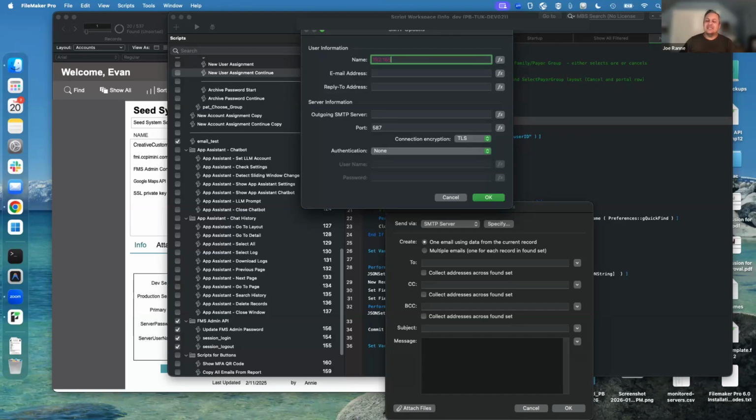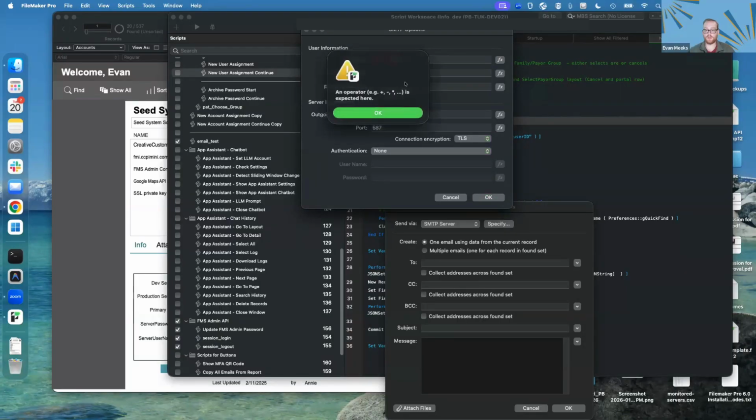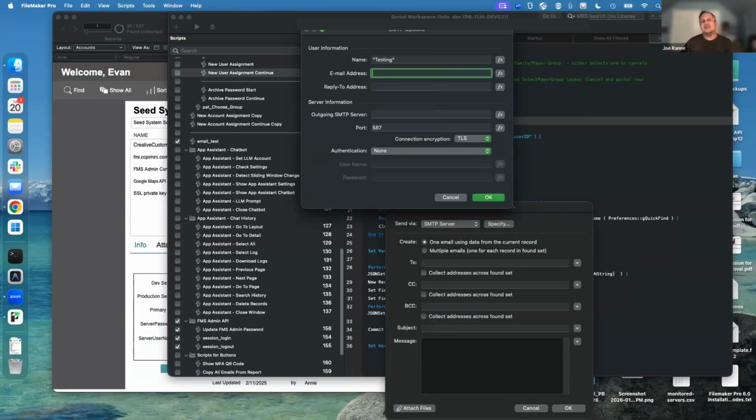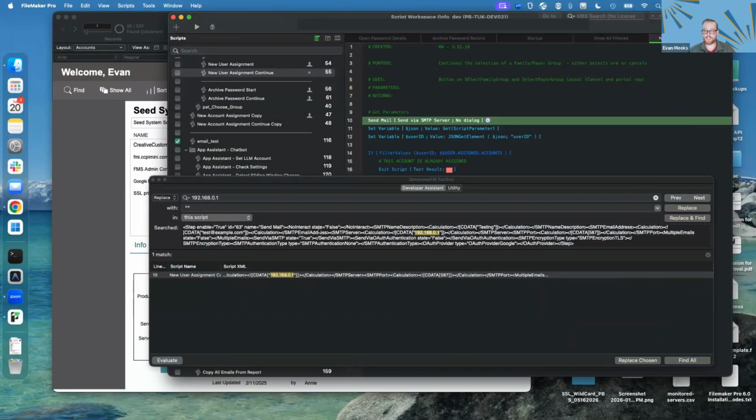One of my favorite things about FMPerception is I can see not only where values are referenced in a script, but if it's a hide condition in a text object, or a custom function, or all sorts of non-script use cases. So I do like the idea of being able to see all the references of all possible use cases before I start going through and replacing them. But if you know everything's in a script, this is super handy, because it's the XML, right?